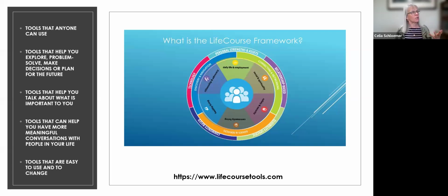So we now are in contract with them. The Ohio Department of Education has more Charting the Life Course ambassadors than I think any organization across the US as one organization. At the end of this school year there will be 94, with another 15 to 32 possibly being added in the fall. You don't need to be an ambassador to do this work. There are schools and ESCs that have decided they want an ambassador in the district to support each other and be the go-to person within their district.